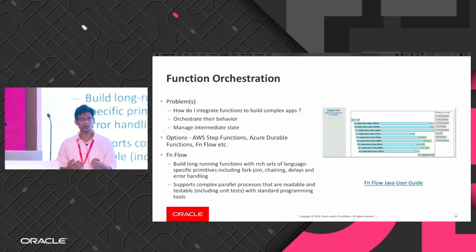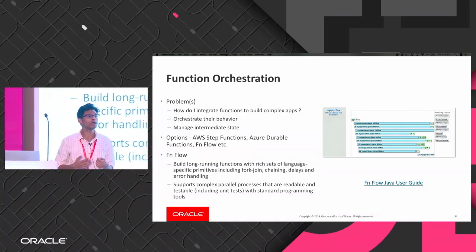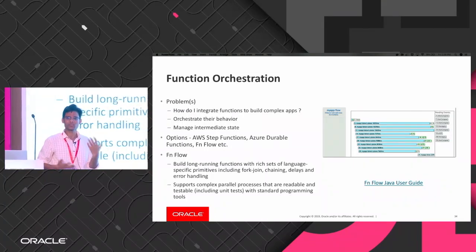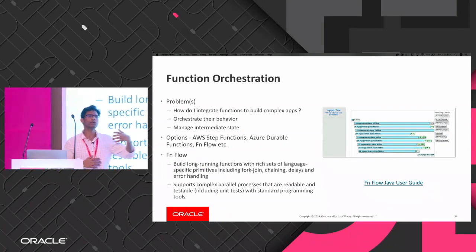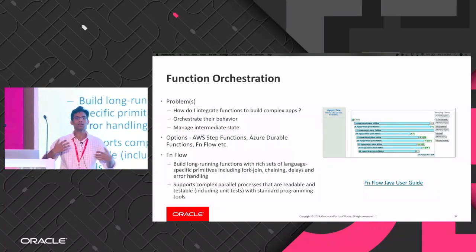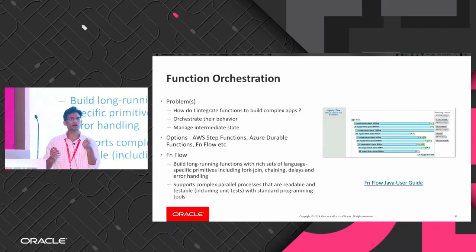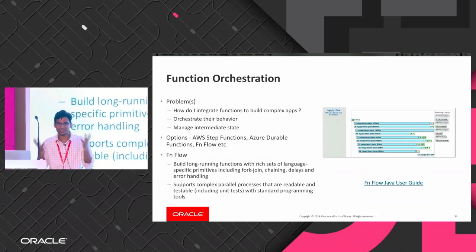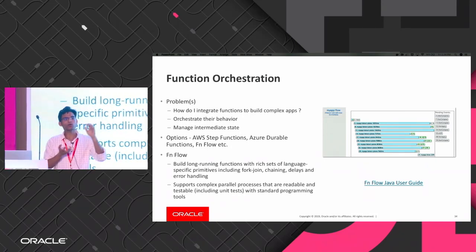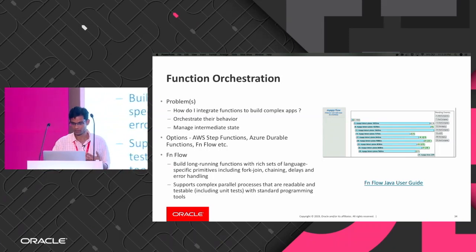You have Azure Durable Functions, which is more code centric, and a similar approach is followed by our open source project called FnFlow. It's experimental, work in progress, but we have got pretty cool feedback on that. Essentially, we have FDKs for Java, and Go is being worked on. Have you used the CompletionStage or CompletableFuture Java APIs? Concurrency? Cool, awesome. So it essentially gives you that model. You write your function workflow like code, and you deploy it to FnFlow servers. Go check it out. It's pretty cool, at least in my opinion.